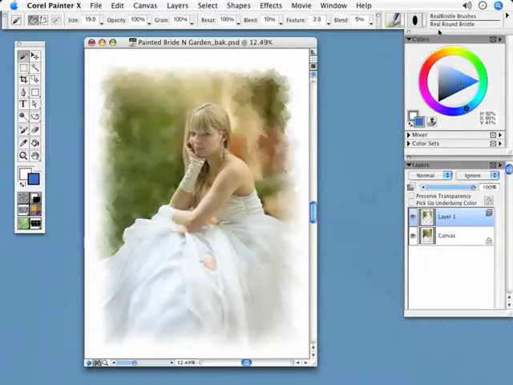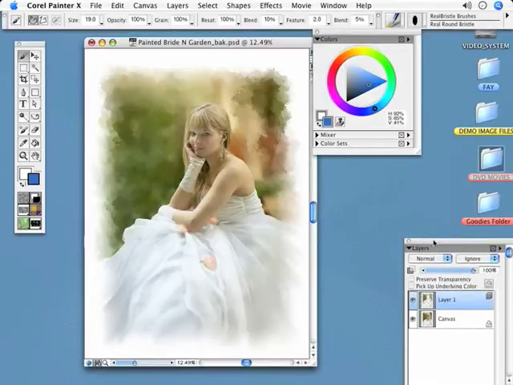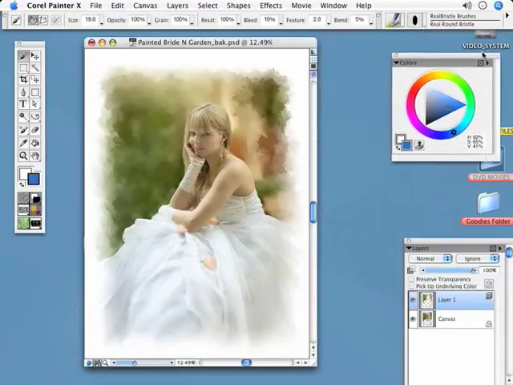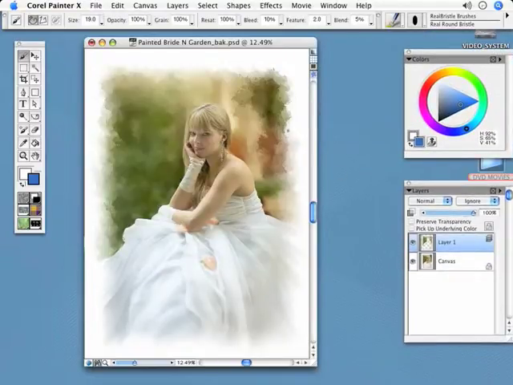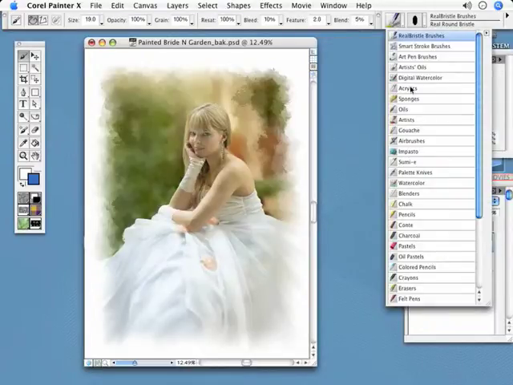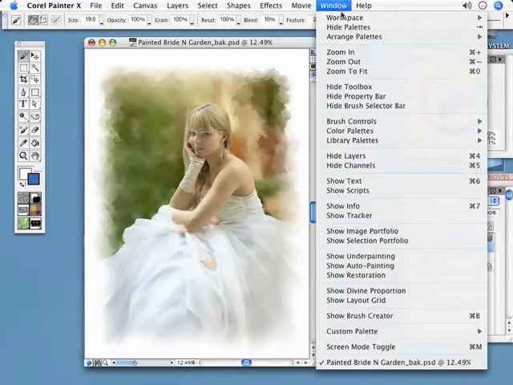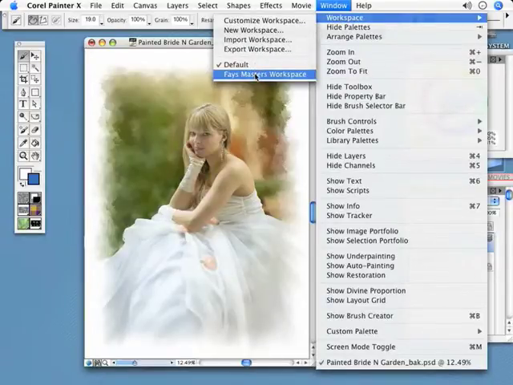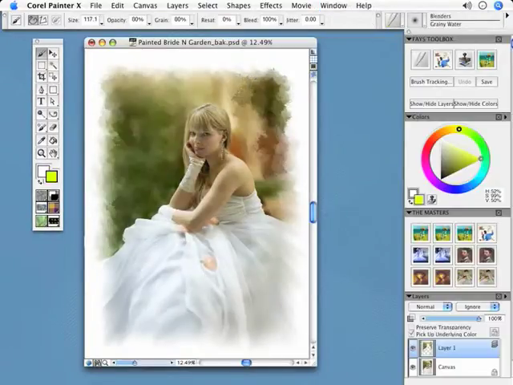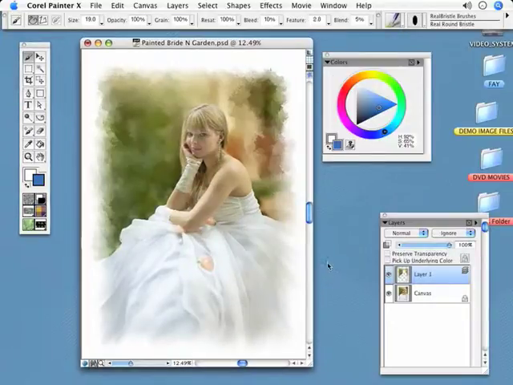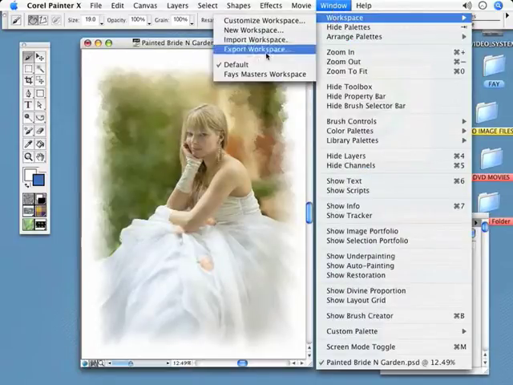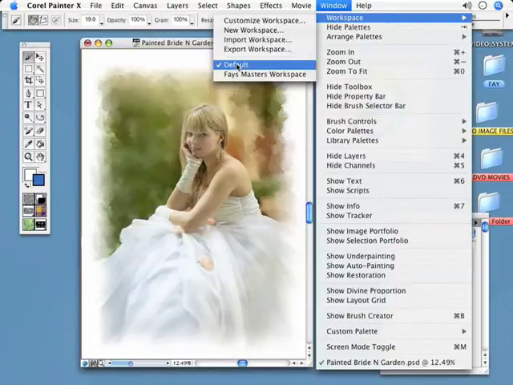Now, if I come in here and move this palette around and close Mixer and Color Sets, and I check all my brushes, they're all here. Good. Fine. Now I'm going to launch back the other workspace, back to Phase Master Workspace. And there's my Master Workspace. It clicks it back into place. I am now back in my default workspace. Window, Workspace, Default. So I have the Phase Masters and the default.